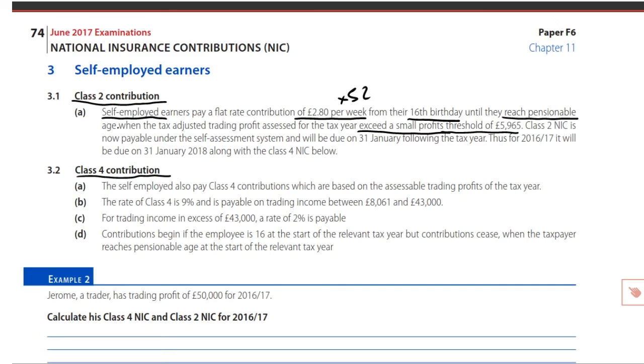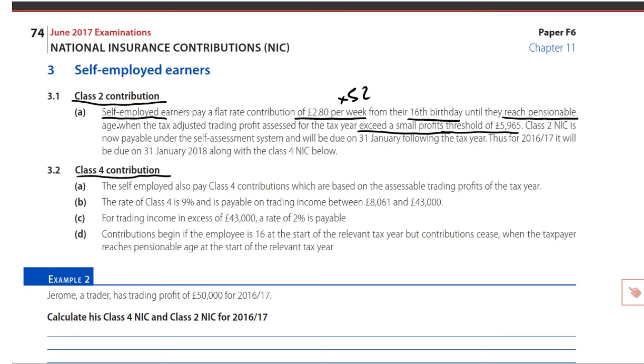The way in which we pay this. So far as Class 1 NICs were concerned, everything was done by the employer. Through the pay-as-you-earn system, they deducted at source from the employee's salary any Class 1 employee NICs, and then would pay it over to HMRC along with their own employer's NIC, and along also with any income tax that was deducted in relation to their employees' income.